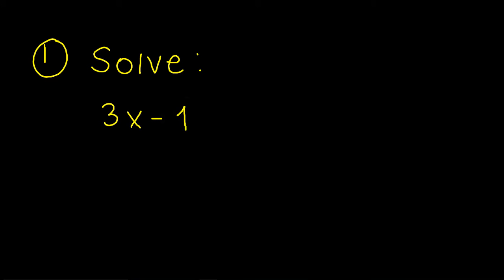Here's your first question. Homework question number 1. I want you to solve 3x minus 1 equals 11. Go ahead and try to solve that. Awesome. So I'm going to go through this really quickly, just in case you didn't get it right, but I'm pretty sure you probably did.